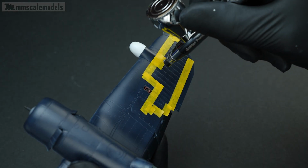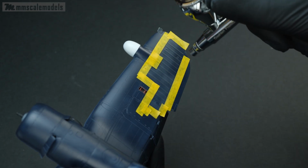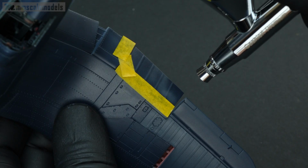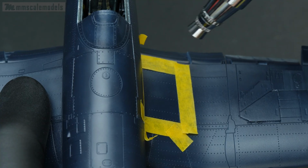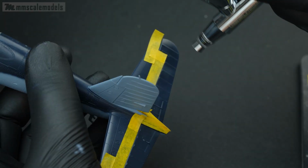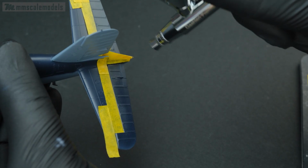Time to start breaking up the monotonous surface. I mixed satin varnish, a drop of the base dark blue color and a drop of buff. After that I started masking around selected panels and gave them a light filter type layer with the mixture. My goal is to make the surface non-uniform, but still cohesive with the overall base coat. This is not going to happen right away, but we are off to a good start.